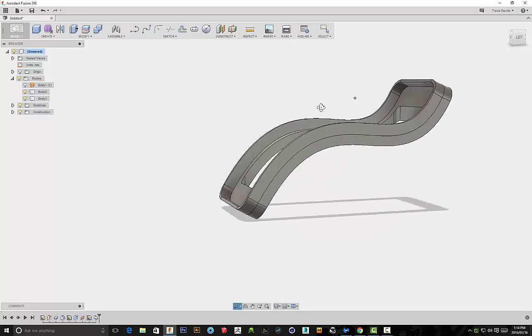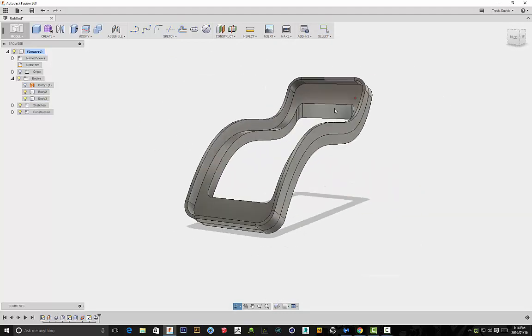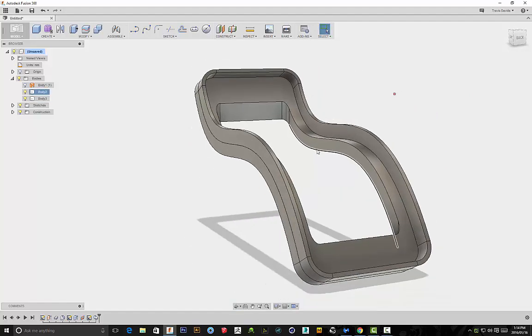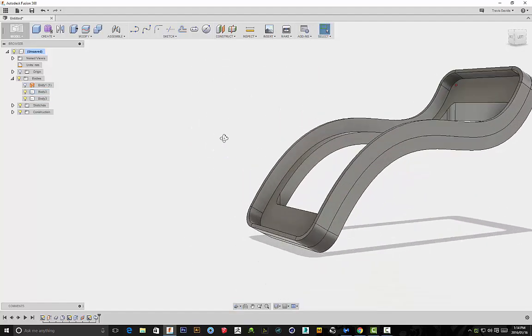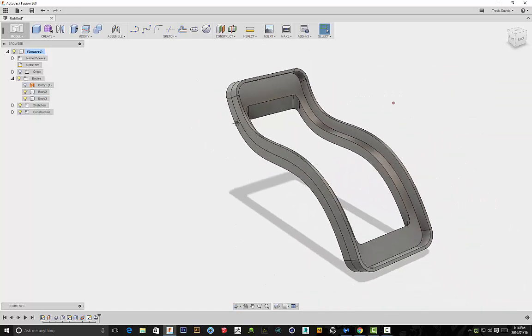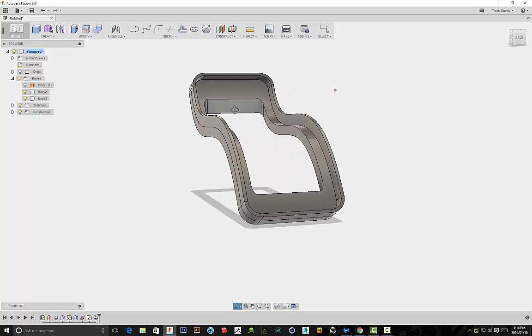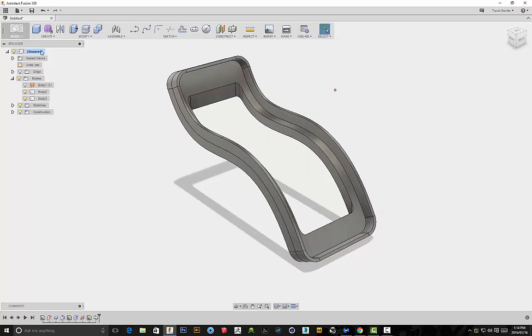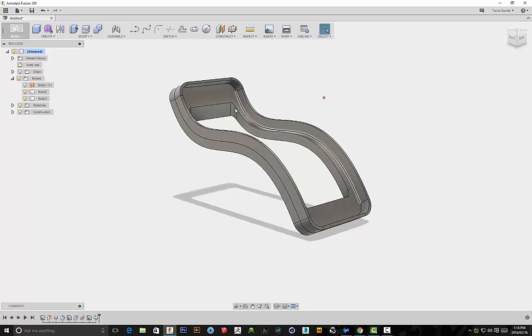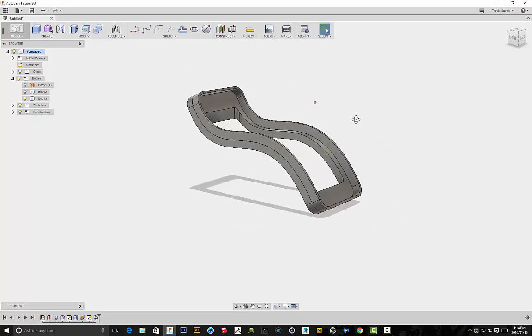This is where constructing planes along paths and sweeping can really come in handy to add even more complexity to already complex shapes. So yeah, that's one technique, another tip that I hope comes in handy for you guys. And I'm going to be showing you another way to use the sweep function. Right, so let's move on.